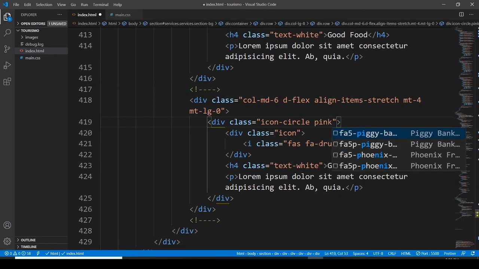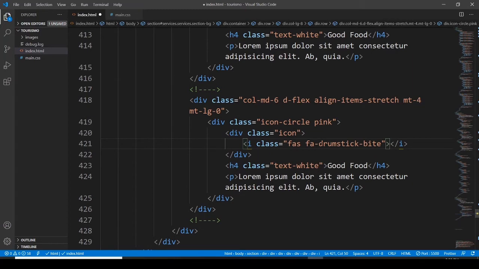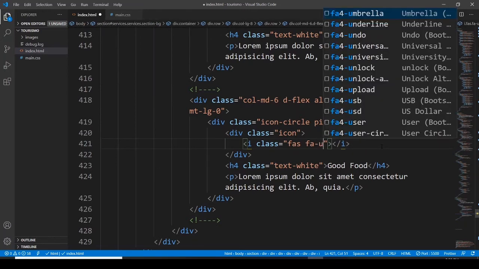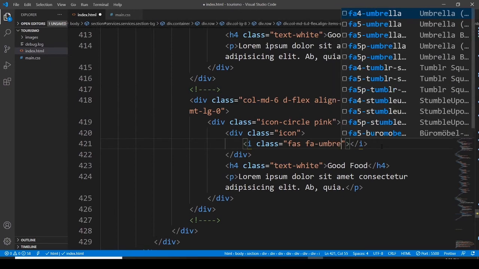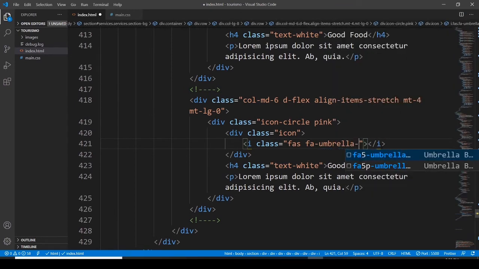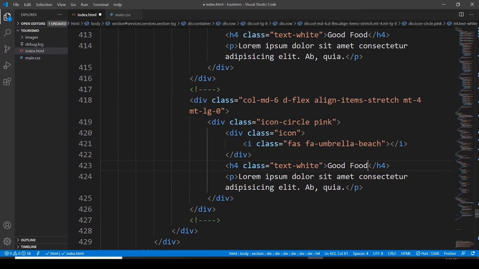And the icon for this icon is going to be umbrella beach. This would be umbrella beach, and the title for this section is going to be beach resort.